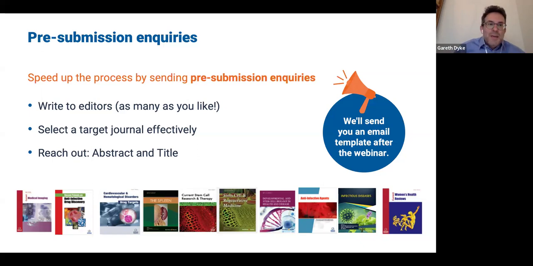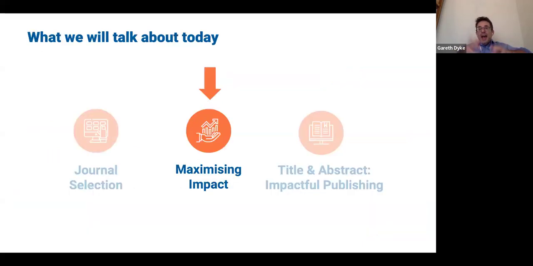We can give you an email template at the end of this event to help you with that. You can put your title and your abstract out there in front of editors around the world, write a pre-submission inquiry, and see if they would be interested in looking at your paper in their journal. Speed up the publication process as part of the publication planning stage.